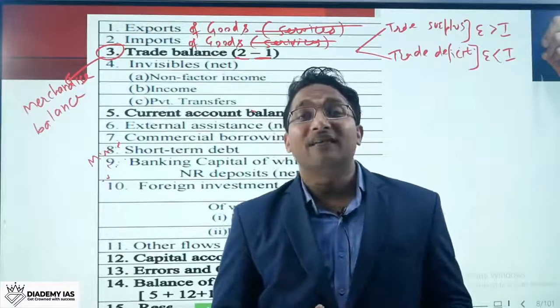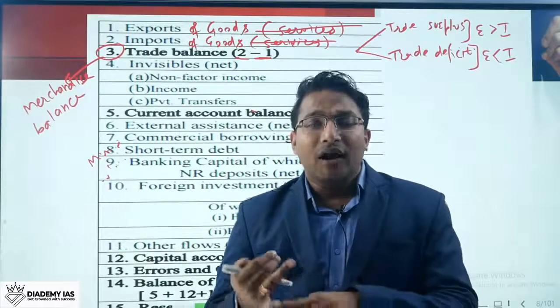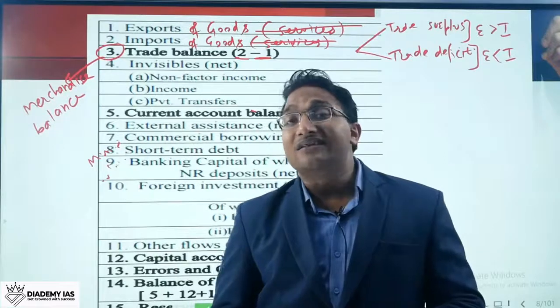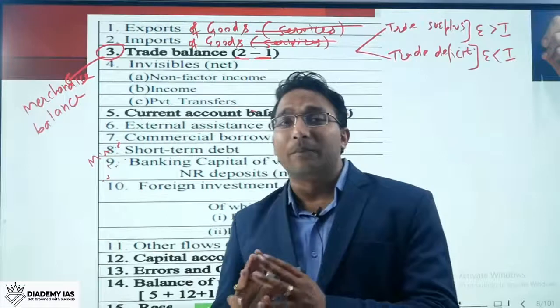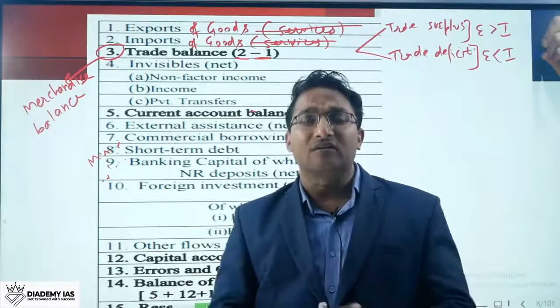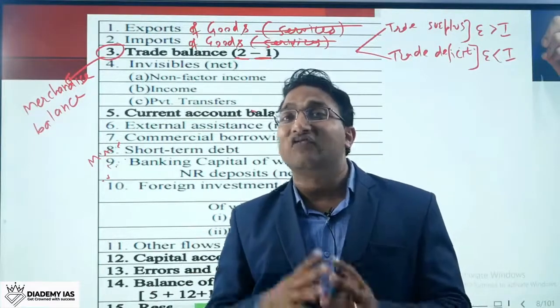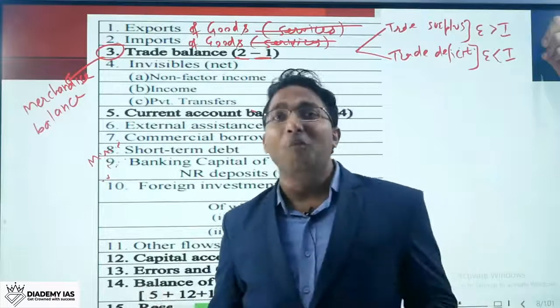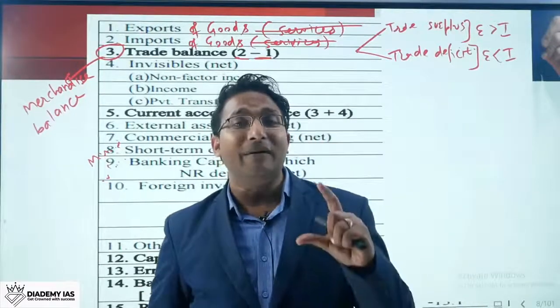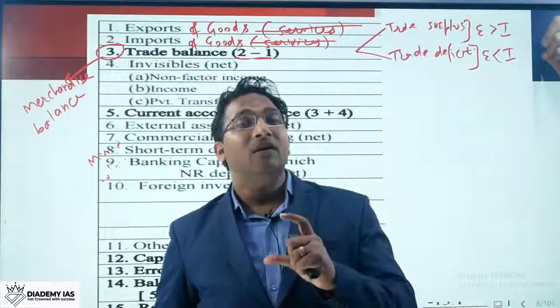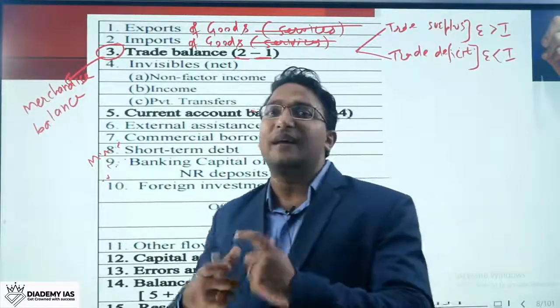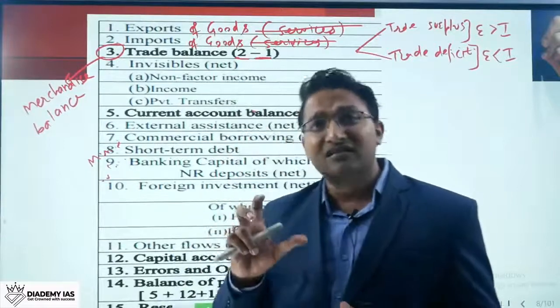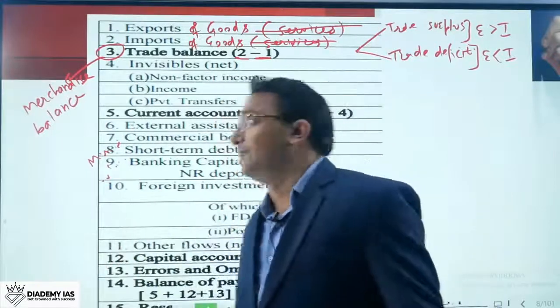Secondly, our prices are comparatively high because our technology is not yet very good. And there are many other reasons. For example, the total documentation time taken in India is very high. In recent times, the government has come up with different schemes, for example the Nirvik scheme, in which the government is trying to promote exports. So the government is taking many steps to increase exports. We will discuss more about this in the subsequent slide.